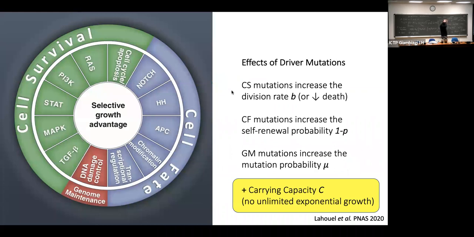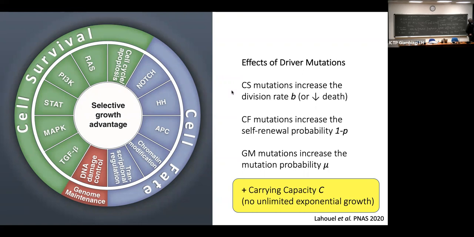And then mutations can occur, and you know about driver mutations. These are the bad guys. What we did for the first time in this paper is that usually in mathematical modeling, you just assume that there is a bad mutation and there is some probability of being hit by a bad mutation. But we wanted to do a little bit better than that. The mutations can be of all kinds, but there is some consensus. There are three major classes of bad mutations, and it's very easy to cast them in mathematical terms.